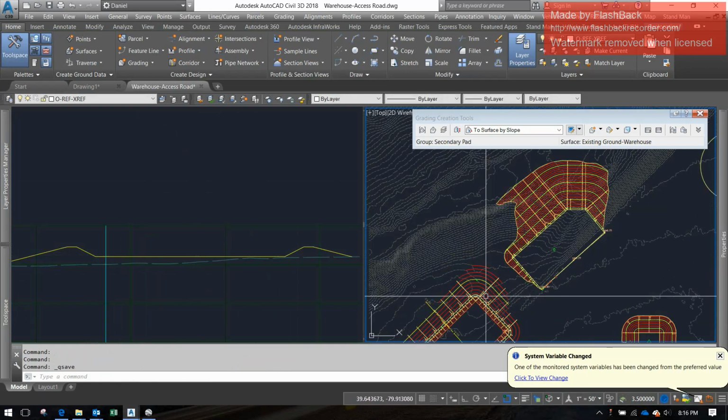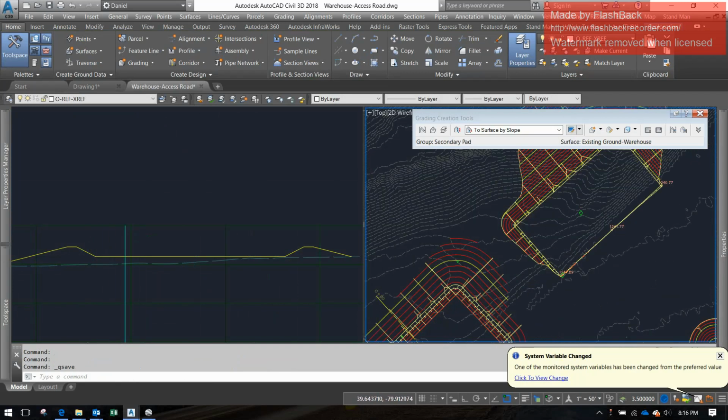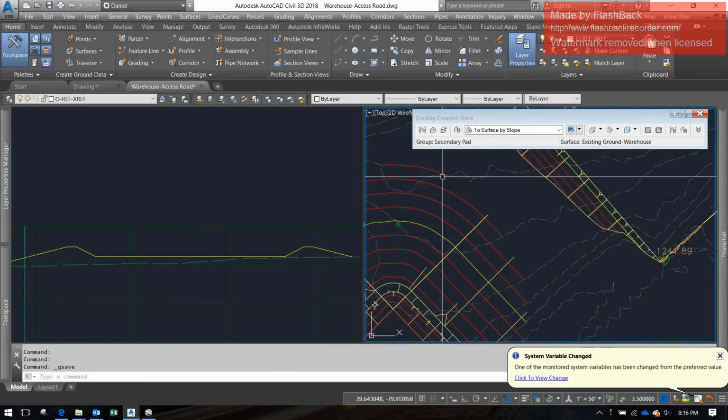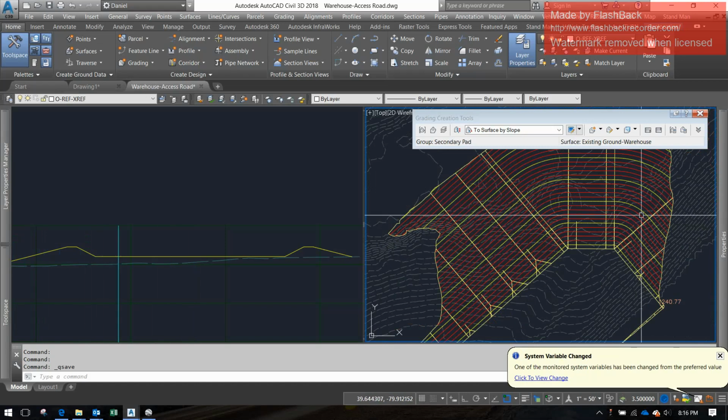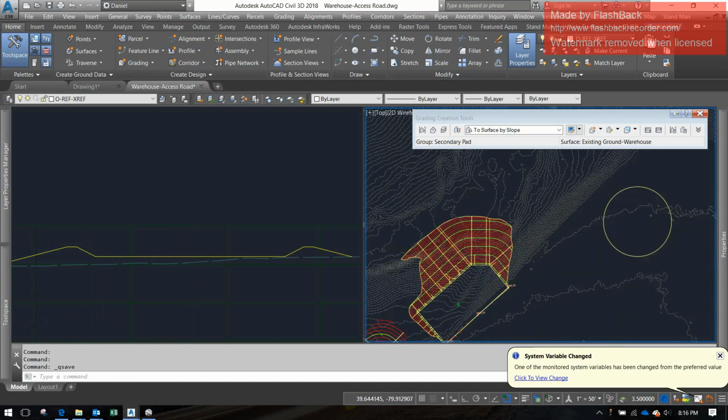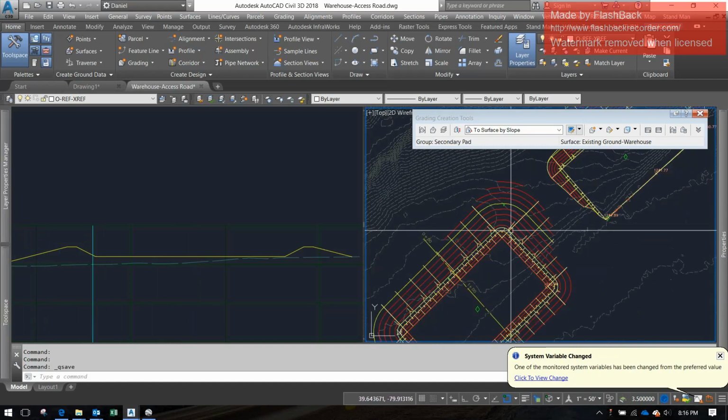So in Civil 3D, you might get some grading errors that don't cause a feature line to be created for your outside portion. If you'll notice on this area, we have these nice trace perpendicular lines, and then we also have this yellow line that bounds the surface. On this one, we don't have it, and that's a glitch.